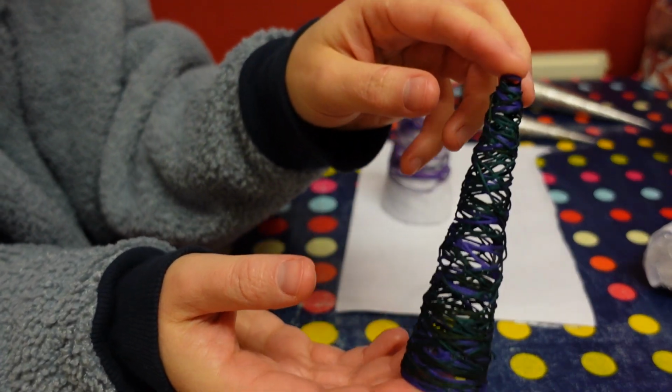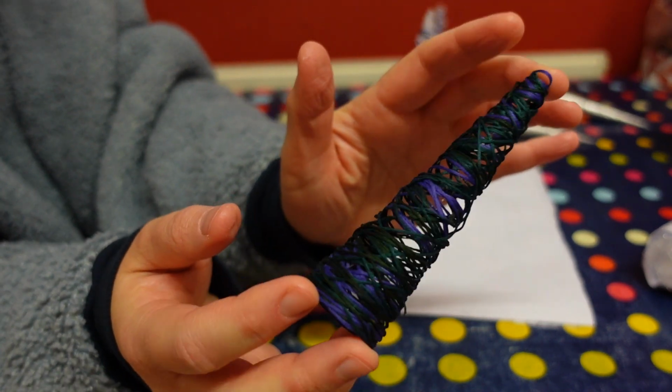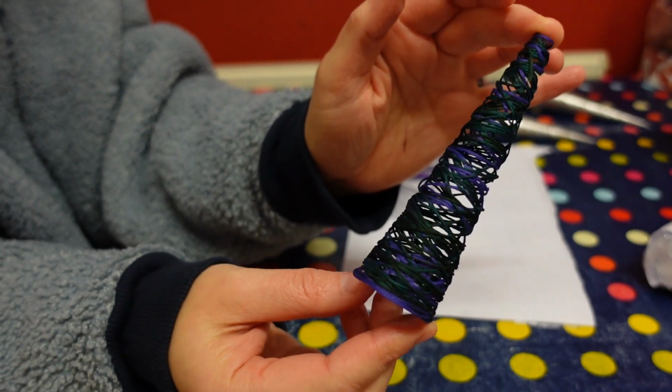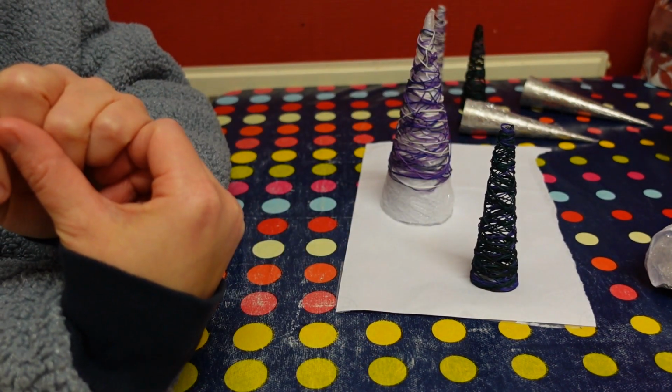This one I think turned out really cool. It was a bit more experimental. So it had the green, but it also had some of the darker purple. I felt like that would just kind of catch the light here and there. It's not really obviously very purple, but there's just a little bit of it there. I think that's really pretty.